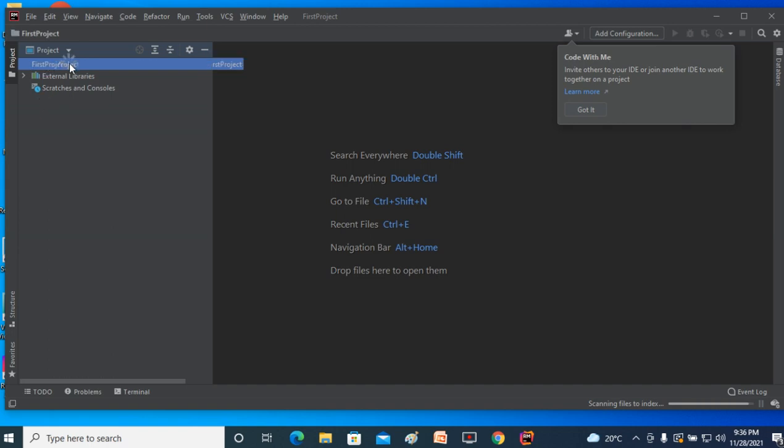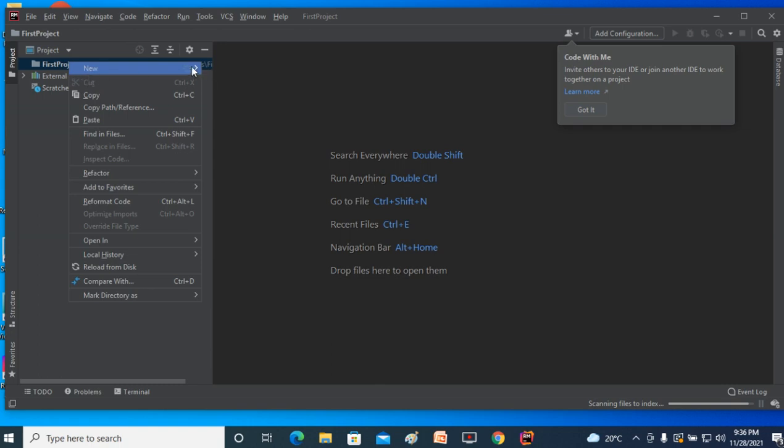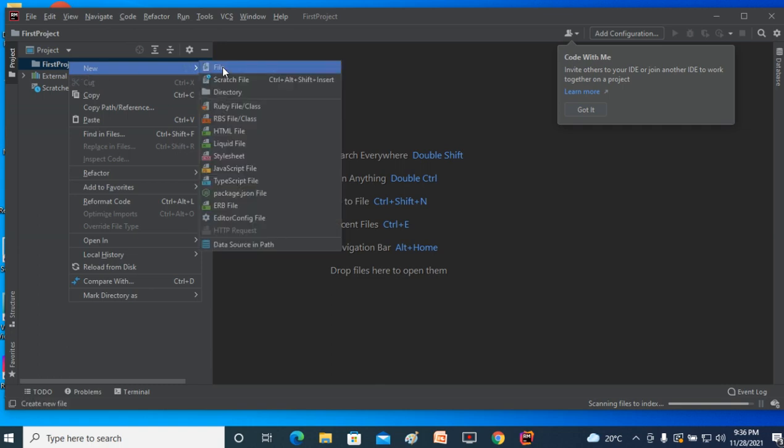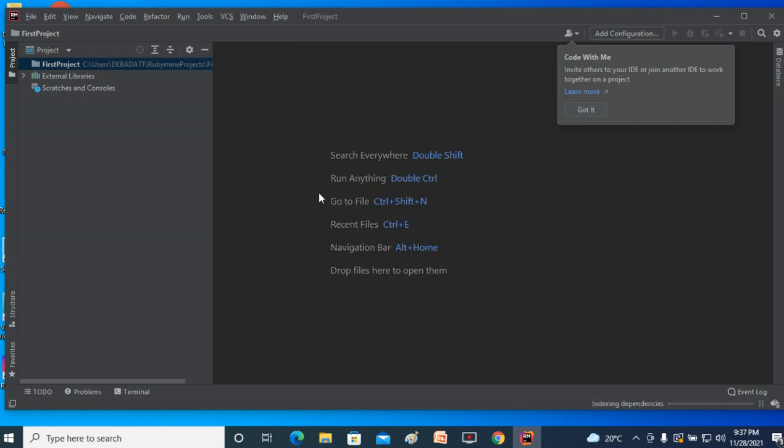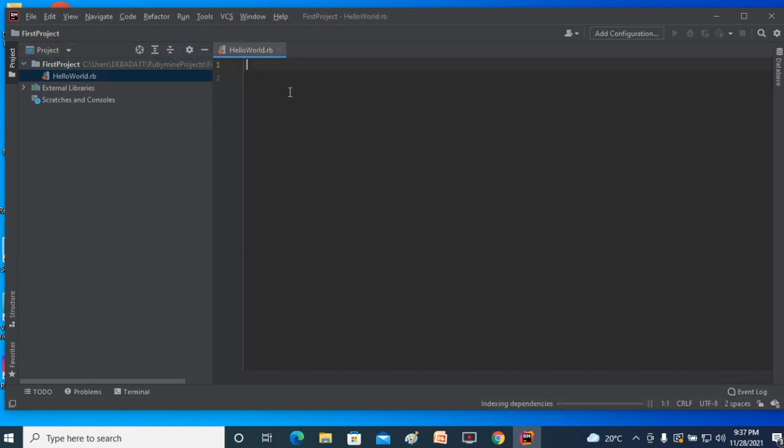Suppose I'll create one Ruby file. Suppose new, so Ruby class. Okay, something like hello world ruby. Okay, this is the hello_world.rb.